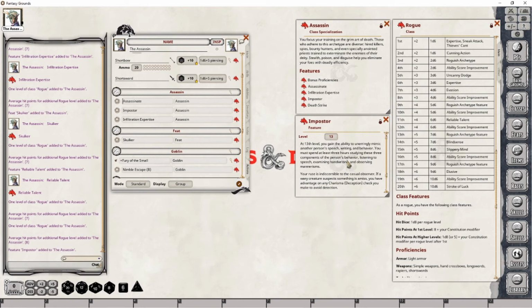Good luck with that. And in relation to their behavior, again, you have to observe that particular individual for 3 hours, and it probably should be done multiple times over the course of a period to really add convincing capability to that particular mimicking ruse that you're doing. However, if someone does suspect that something is strange or awry, you still gain advantage on a charisma saving throw or deception saving throw.